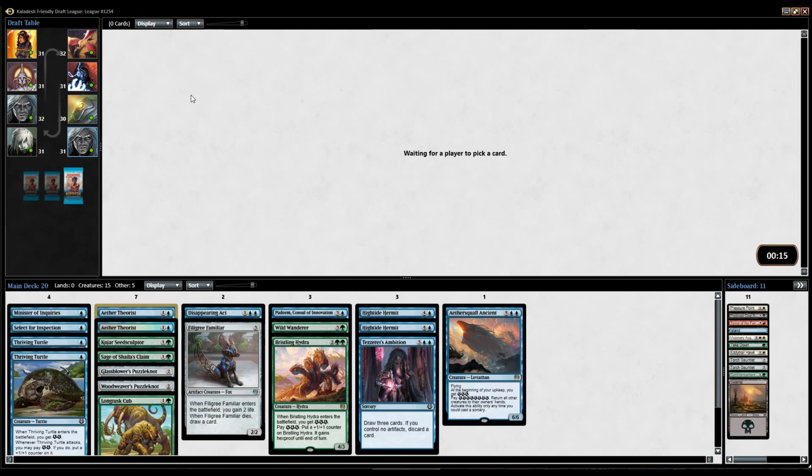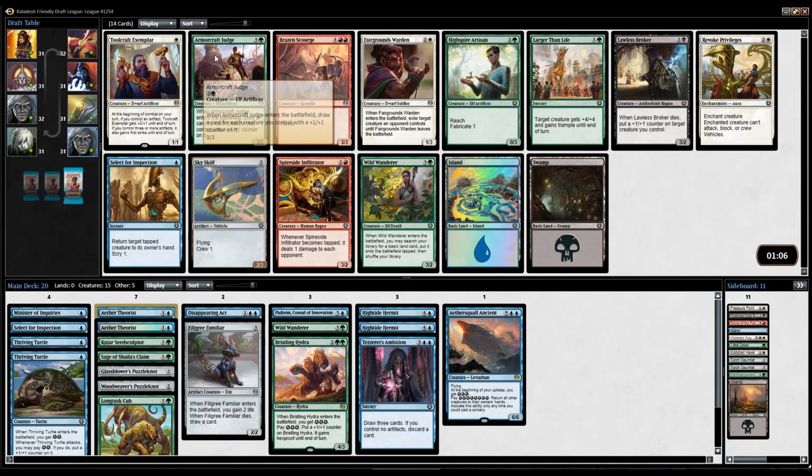Give me a Minister of Inquiries. Love a second one. Second one would be so good. But instead, we get more really good white. We get an Armorcraft Judge. Are we going to have counters? I don't think so. Counters there, counters there. Maybe counters there. Otherwise, we're looking at a Highspire Artisan, which actually is decent.